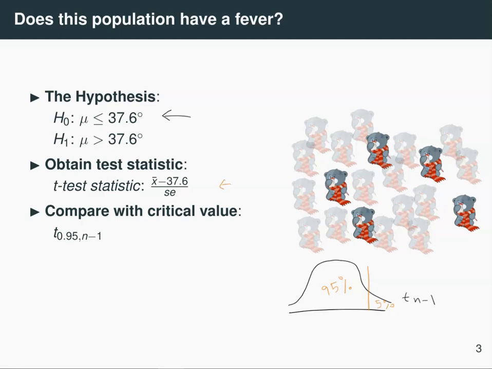If your test statistic, the one that you calculate here, is in this 5%, then that means that you have evidence to show that your data is really inconsistent with the null hypothesis, so you have evidence to reject it. The critical value right here, the 95th percentile of the t distribution with n minus 1 degrees of freedom, this is the line here that tells you where that cutoff point is. So you can conclude that if your test statistic is in this region you would fail to reject the null hypothesis, and if it is in this 5% region you would reject the null hypothesis.